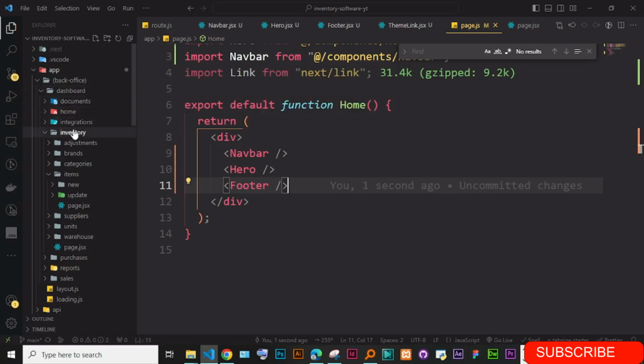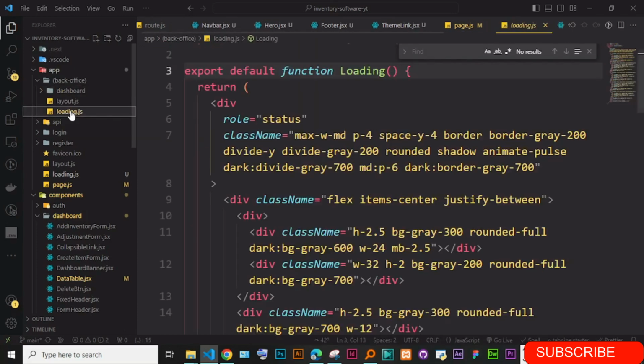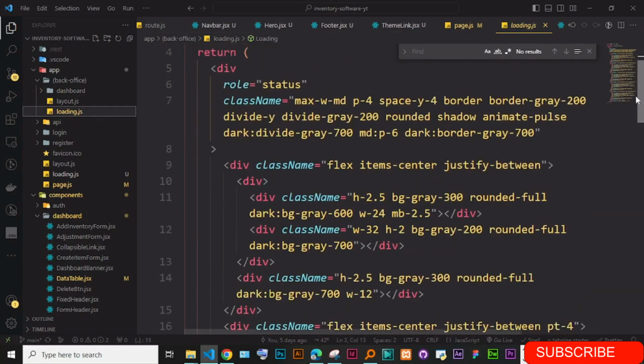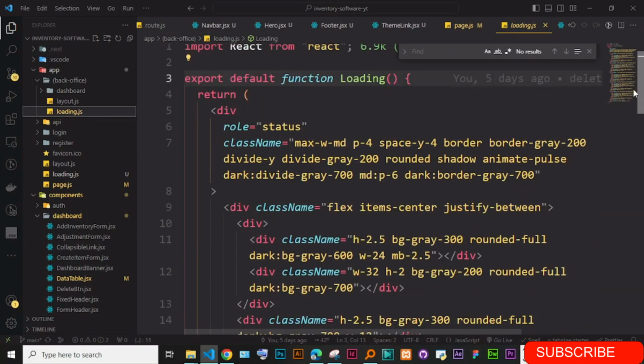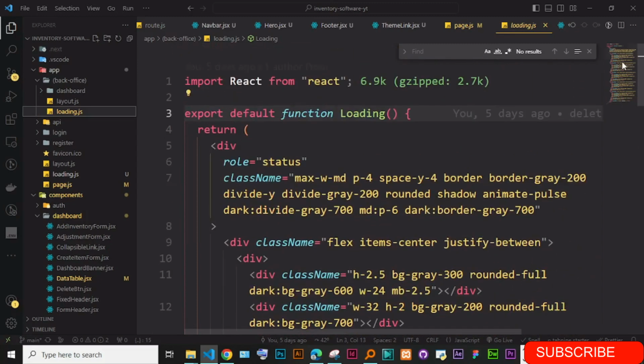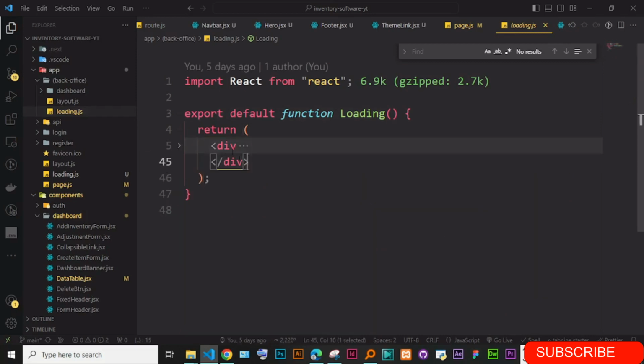There is one we made. I don't know if it was in the back office. So in the back office we have this loading. Okay, I just want to use this throughout the entire app. So I'm just going to get this and copy it.